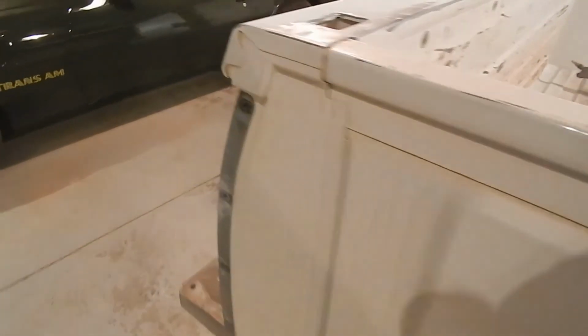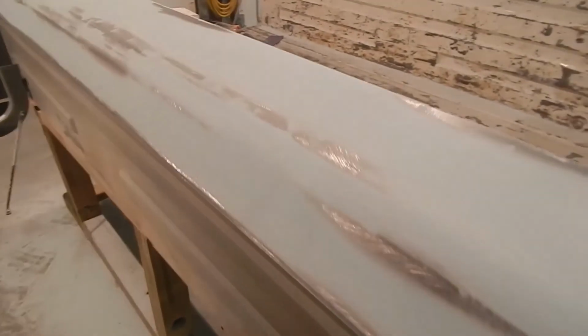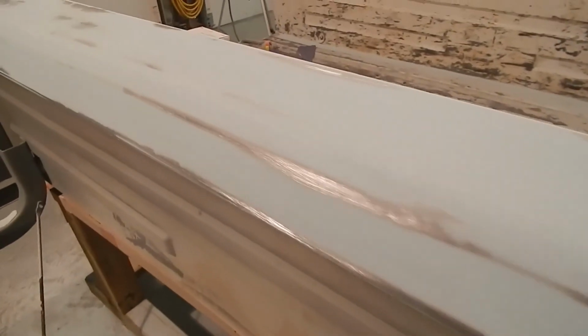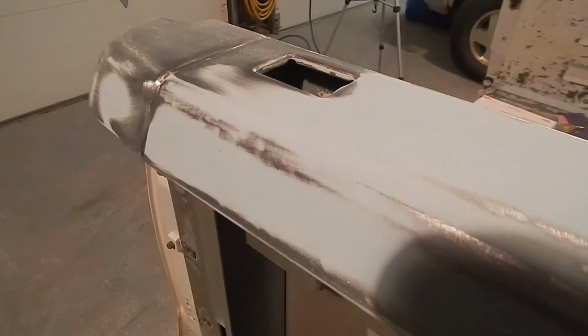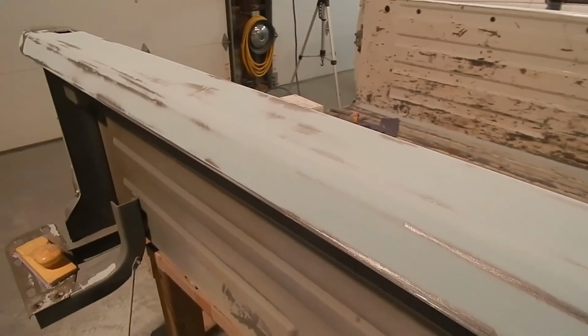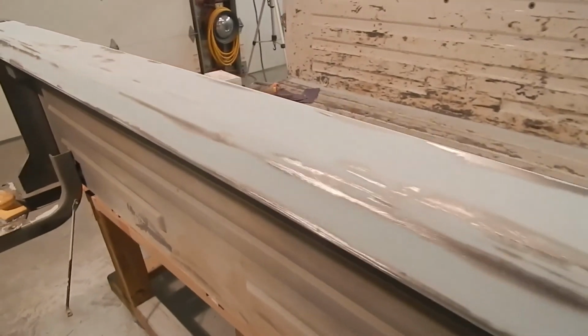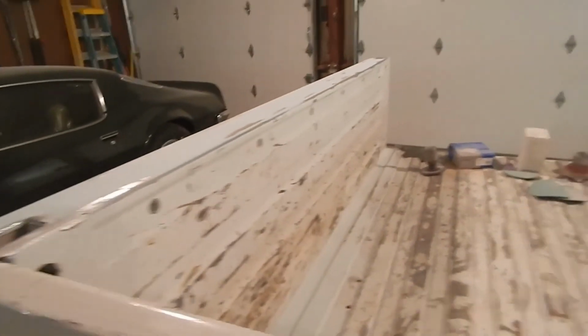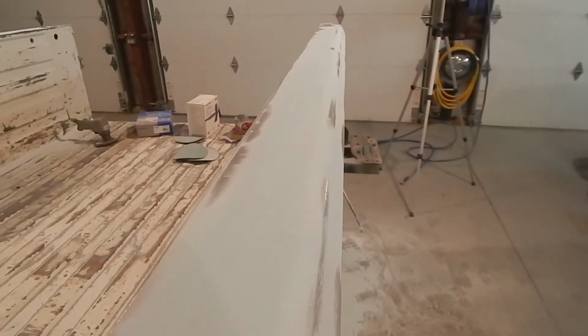Then once we knock that down real quick, we'll sand that with 180. Again, this is sanded with 80 grit, and we're going to finish at 180 before primer. This is the right side, the passenger side rail here. We're going to finish with 180 before primer. Once we get that metal glaze on and sanded, guys, this is going to be ready for primer and move on towards paint. Again, guys, this is just one step, but we've done so much good for this pickup bed right here.